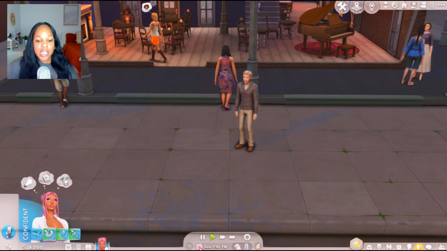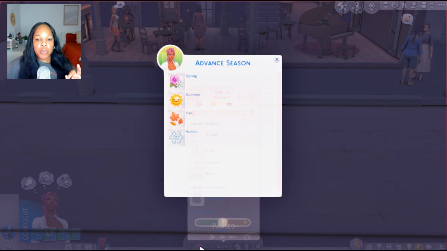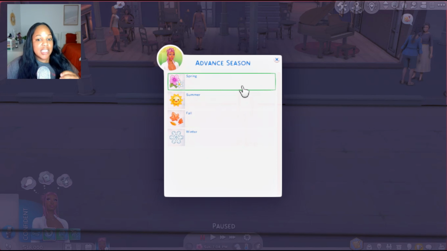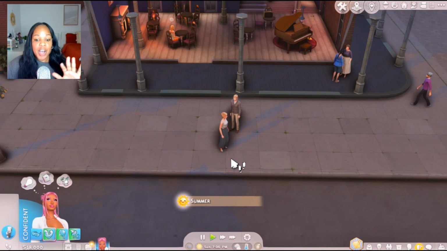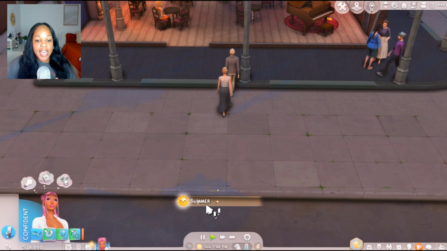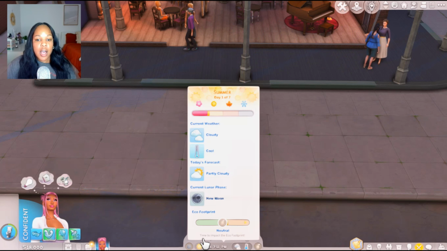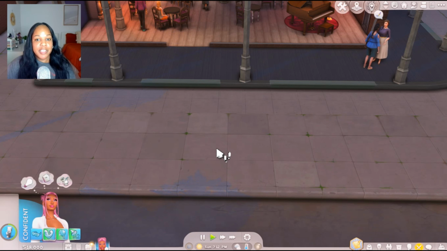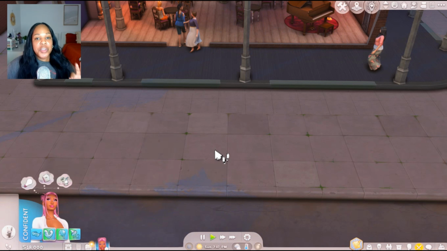So if you just right click on the actual, like it says spring, but if you right click that, you can advance the season. So you can make it summer, fall, or winter. So for me, I'm just going to change it from spring to summer. And as you can see, it actually did change how it looked outside and everything. And it says at the bottom that we're now in summertime. And as you can see, it adjusted that. And it says summer day 1 of 7. So you can play around with that as much as you want to. If you don't like winter and you want to advance to spring, like me, you can do that there.